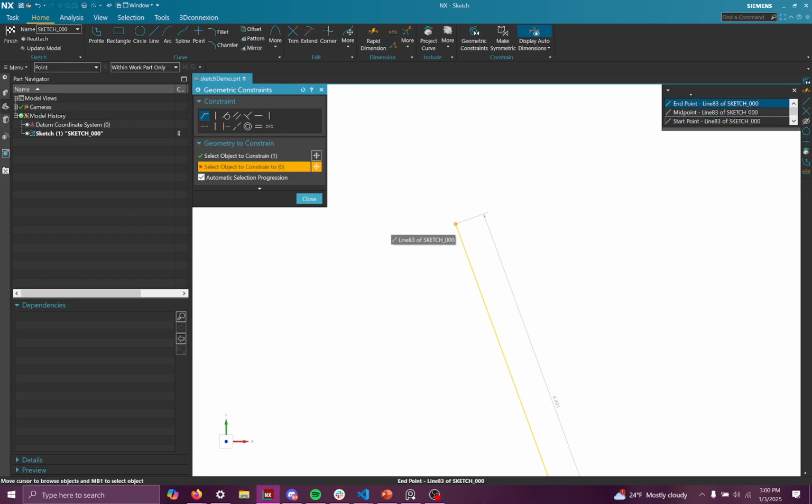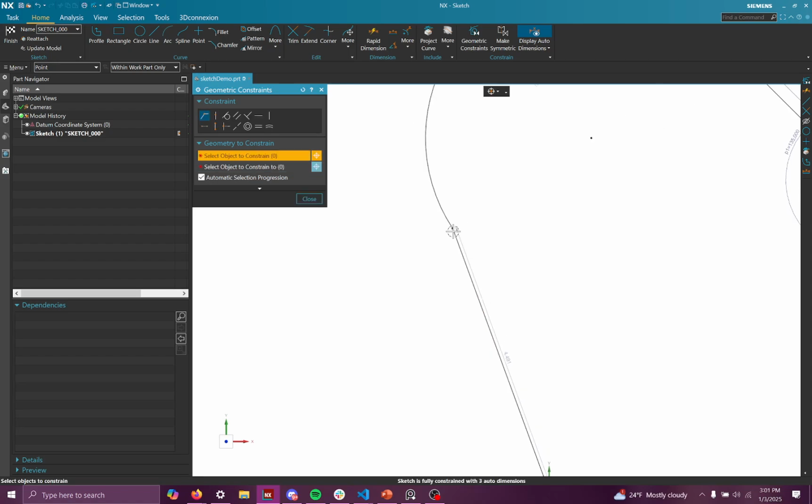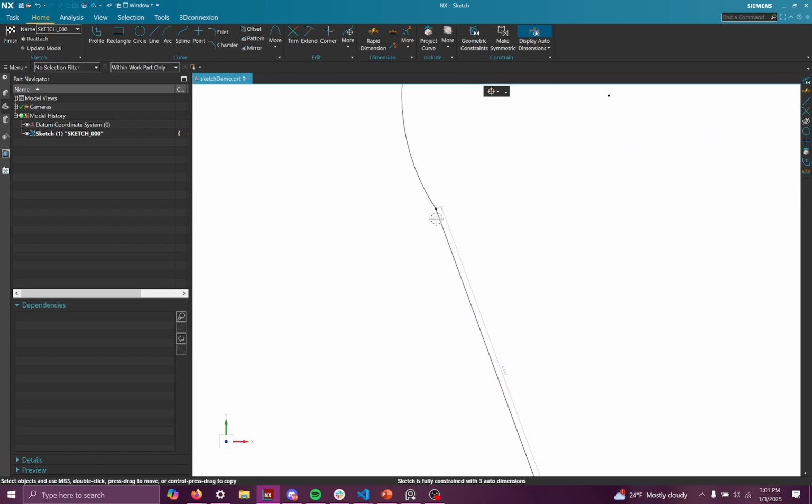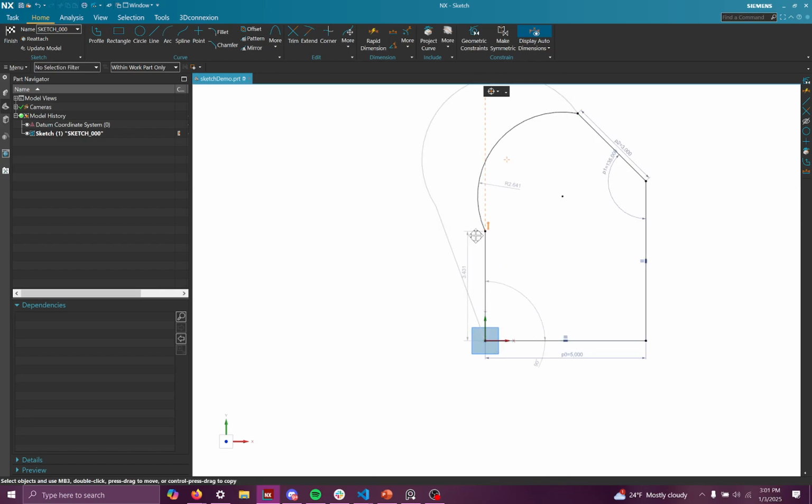And you can see what you're going to be constraining to by hovering over that option, and you can see which one is getting highlighted. In this case, I'm over the midpoint, and in the midpoint of the line, you can see there's an orange-red highlight. But in this case, I want to use the endpoint, so I'll click on that, and you can see it's highlighted on the end. And once I do, it'll create that constraint such that the arch end is at the same point as the line end. And I can also move this around, and it won't decouple from each other.